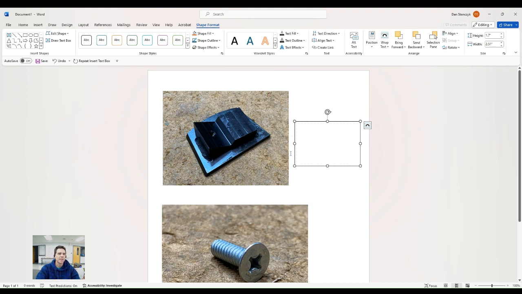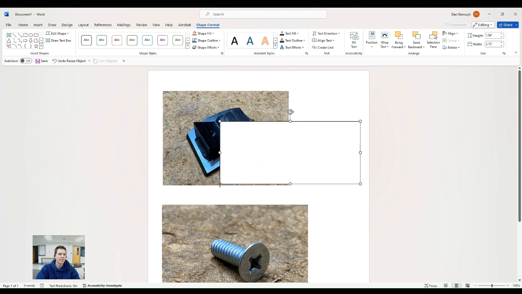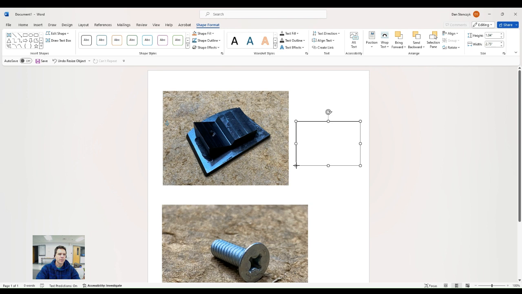Now, what you see here, these circles around the box, once you've let go of your mouse, you could manipulate these circles if you want to make it longer, wider, make it proportionally correct as you pull from the corner. So that's how you could resize your text box by clicking on it. And also, again, what we've seen with shapes, this circular arrow at the top, if you click on that and drag, you can change the orientation of your text box.